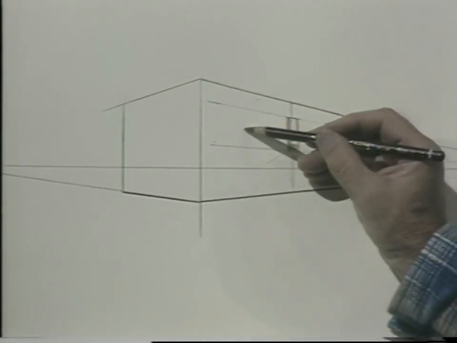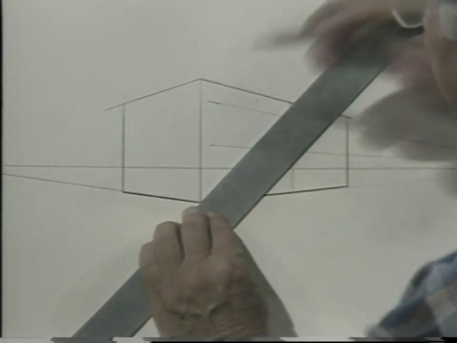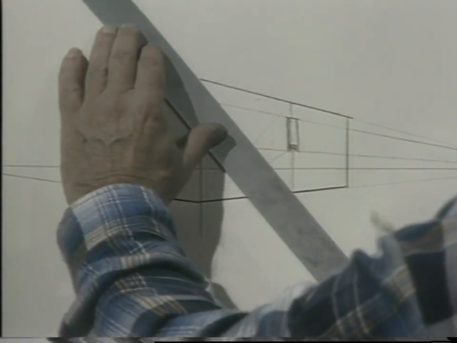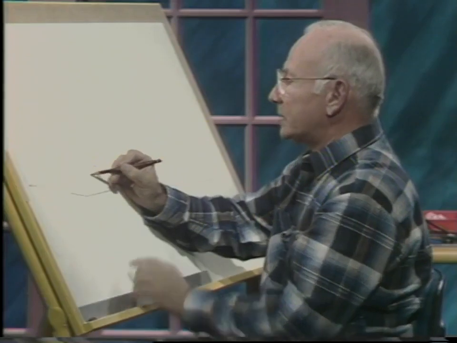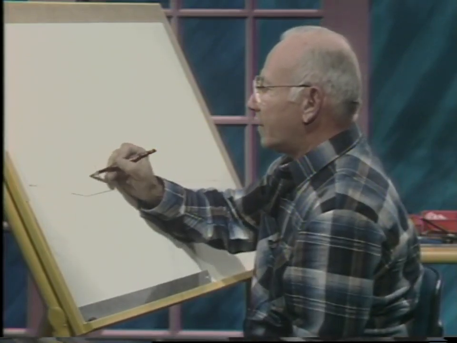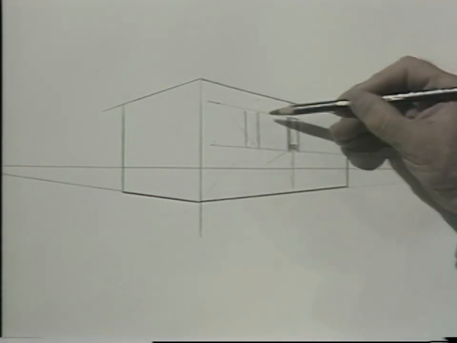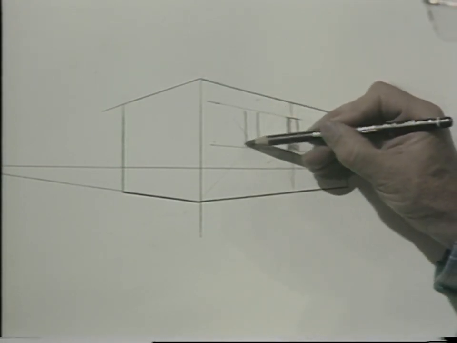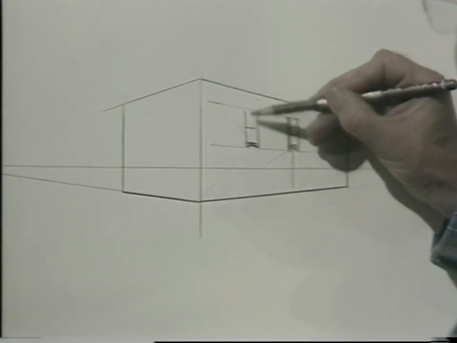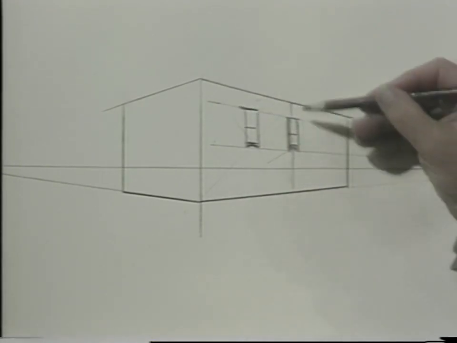Now, how about placing one in the center here? To find perspective center there, we would take the division we had just made and cross it, diagonal lines, and here's perspective center of this section. Okay, we'll draw it here, and that's perspective center. Now you'll notice, of course, it's going to be a little larger because we want it to appear closer to us. So if we had a window here and a window here and a window here, they're equally divided. Now here's another one.